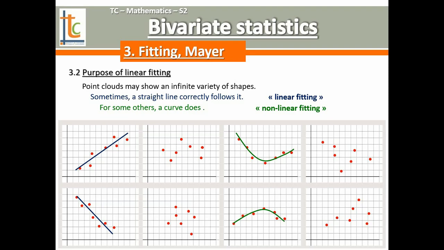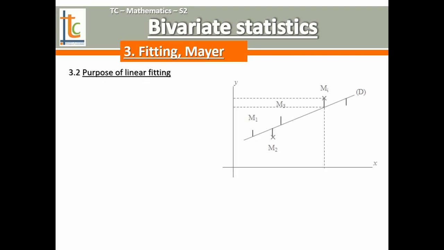And sometimes, for the four remaining graphs, there is no relationship between x and y. Points seem to be gathered at random, and if you do not have a good correlation between your variables, there is no reason to model that. So for this part of the chapter, we are interested in linear fitting and the methods that could help us to find a correct straight line. Let's see in detail what could be interesting in linear fitting.